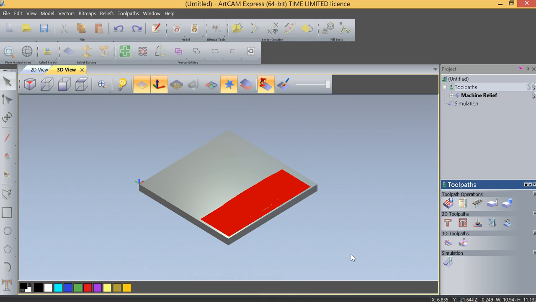We've got a very close step over here, about 0.08 of an inch is how I have this set up. So it's machining this in pretty fine detail, and of course, as the simulation is showing us, it's going to take a little bit of time to machine, but the results should be outstanding when we're done. So we'll just wait for it to complete its simulation here.